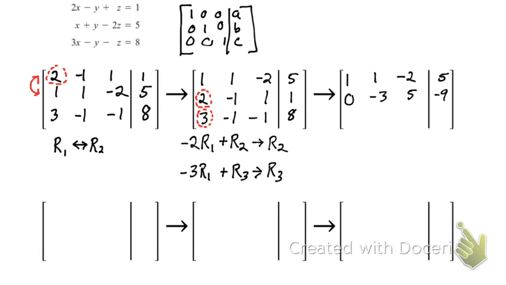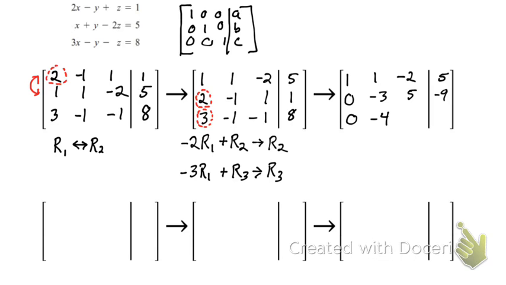Once again, you go column by column. We start with column 1. I do negative 3 times that 1 equals negative 3. Negative 3 plus that 3 on the bottom row is going to be 0. Then we do this negative 3 times 1 equals negative 3, plus negative 1 is going to be negative 4.